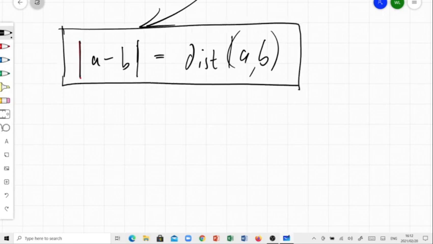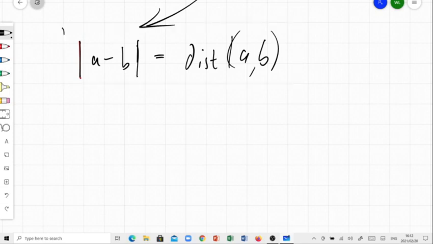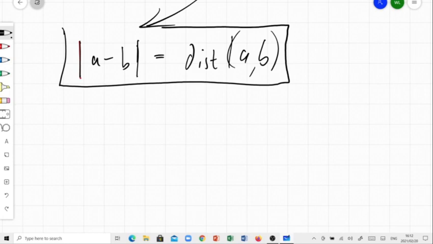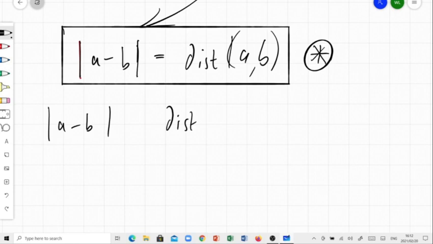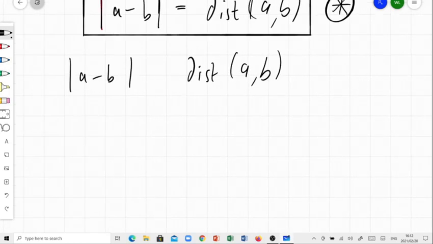property that we are going to work with, and I cannot stress its importance enough, because this is something that we will be using repeatedly over and over again. Whenever you see the absolute value of a difference, you immediately flip to a visual mindset and you say it's the distance between A and B. Okay, so let's try it out.